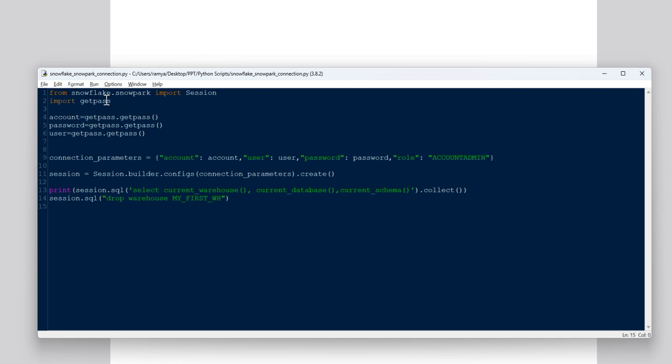What we're trying to do here is import snowflake.snowpark and import a session. I'm also using getpass here. The reason is that we do not want to be sharing usernames, passwords, and account information right in the open. It's always a good standard protocol to follow. If you're working for different companies, they have their own password vault set up where you can go to a centralized place and retrieve passwords. So it's not a good idea to showcase your usernames and passwords in plain text. So let's go ahead and kickstart one session and connect to the UI of Snowflake. Let me do that first, and then I can also showcase the Snowflake UI, in other words, Snowsight.